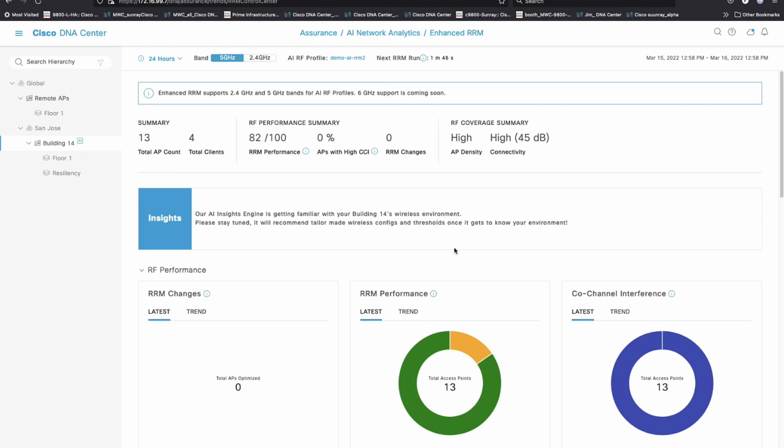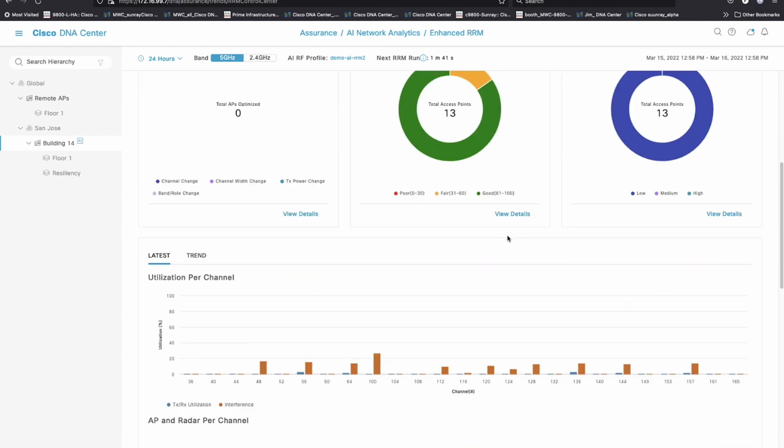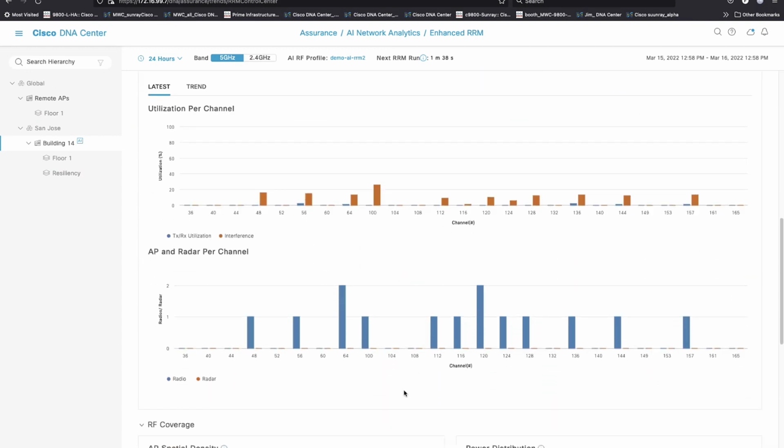Can this provide information into potential DFS events and help remediate this? Well, hold on. You're kind of stealing a little bit of thunder, but we'll move right down to that. One of the things that we're always concerned about is where our APs are and what they're doing. If you take a look, I've got channel utilization, the number of APs that are on each channel, whether it's interference based or whether it's my own AP is going to show up here. Of course, if it's interference based, it's the orange, and if it's my own AP, then it's in that blue right there. And that also tells me how many radios are engaged in that.